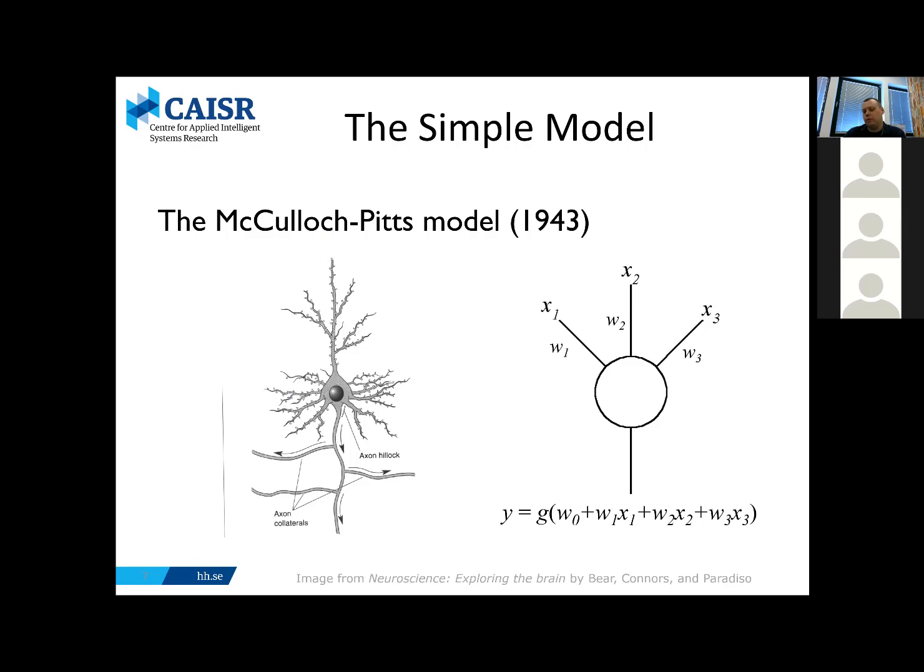Turns out, if you only have linear functions in neurons, you cannot do much, because then the whole thing becomes just a simple linear system. But if you put in a nonlinear function, you can start getting some interesting results. So basically, the output of a neuron is just a function of the weighted sum of its inputs.